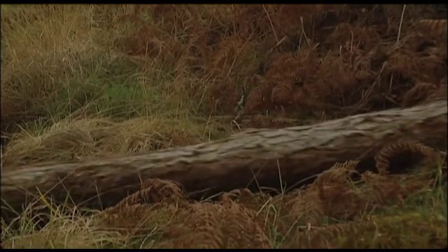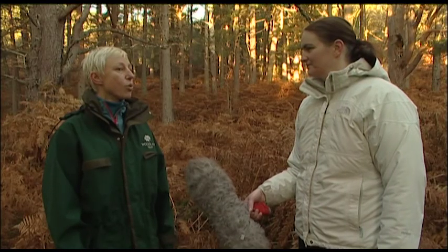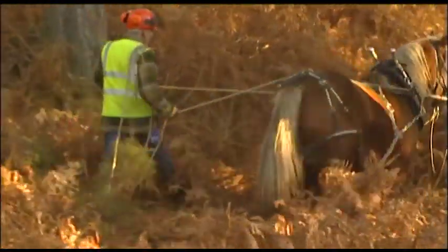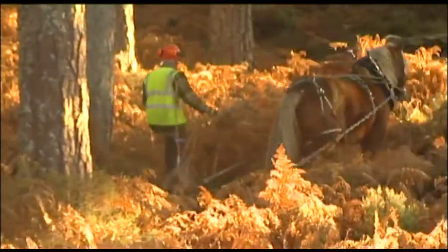So what we're doing is we're felling some of the non-native trees, particularly larch today, and we're taking them out with a horse. And the reason that we're doing this is because if you bring in forest machinery, even if you're as careful as you can be, it's still quite invasive, and you can get compaction of the soil. You can lose some of the special ground flora. But a horse is a much lighter intervention. It doesn't disturb the soil nearly so much. And in fact, even when you're pulling out a log, it does create a little bit of surface disturbance, but that can actually spread plants and bring new colonies of plants to different parts of the wood.